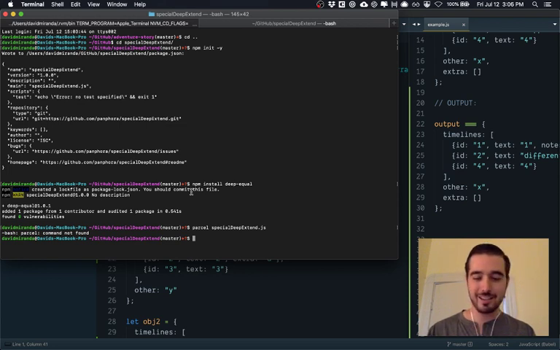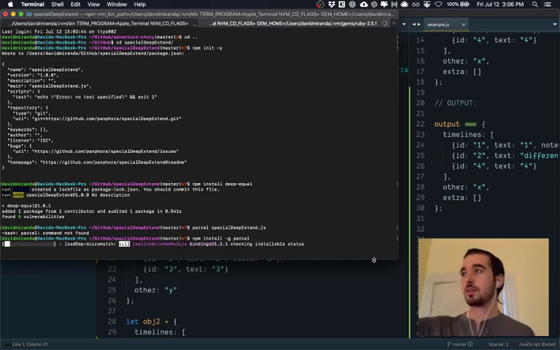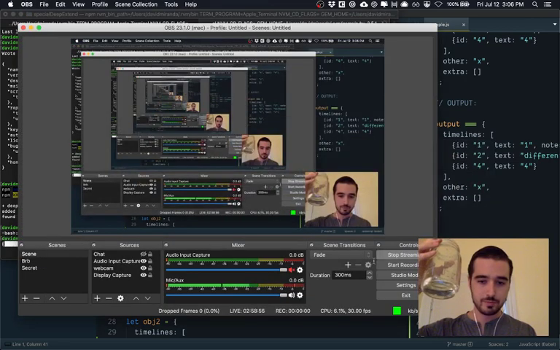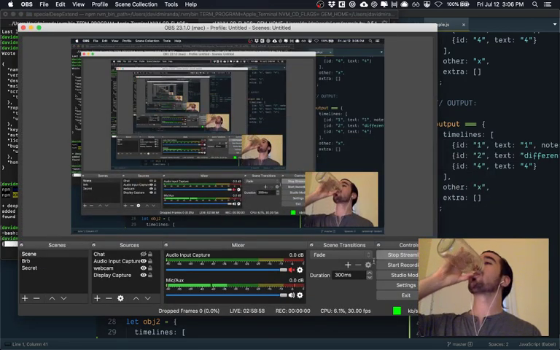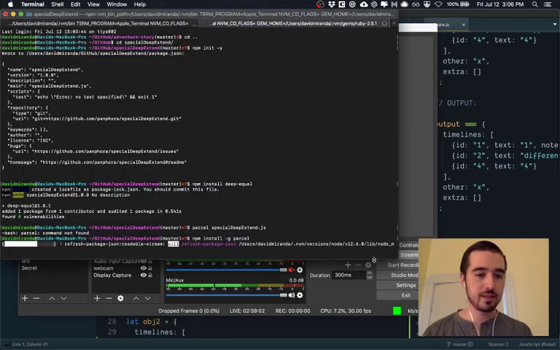What? I swear I installed parcel. npm install. It's so pointless arguing with a computer. I don't know why I do it. Okay, so we will globally install parcel, or maybe I only locally installed it for the project. Getting really low on water, guys. Really low. You see? There's one more little sip there.